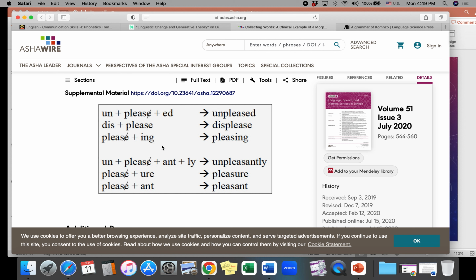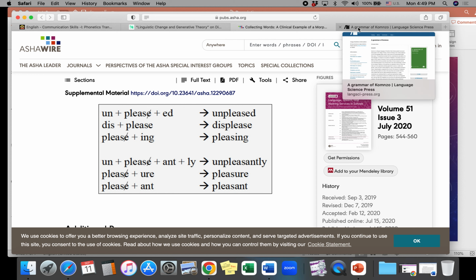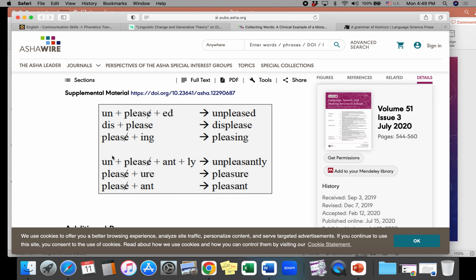So morphology is the study of how words change with prefixes and suffixes to slightly change their meaning. So to make it past tense, to make it present tense, to make something a noun like pleasure, to make something an adjective like pleasant, to make something an adverb like unpleasantly. And so what do we have to do to words to do that? And the rules in every language are slightly different. Morphology, linguistic description, is kind of describing how words work in a language.